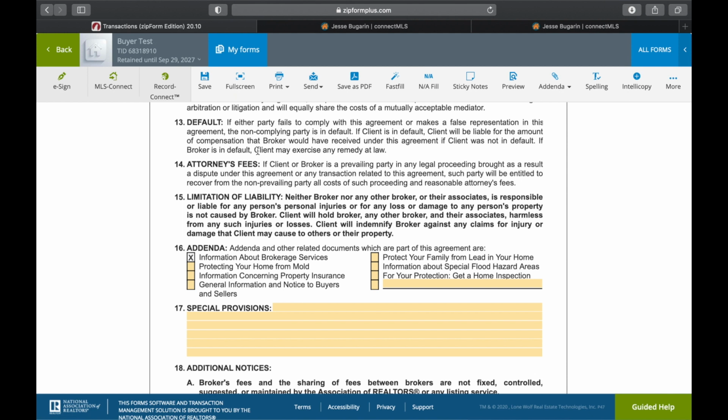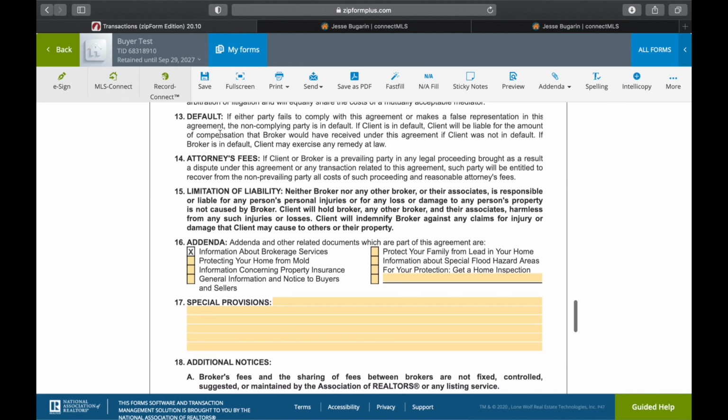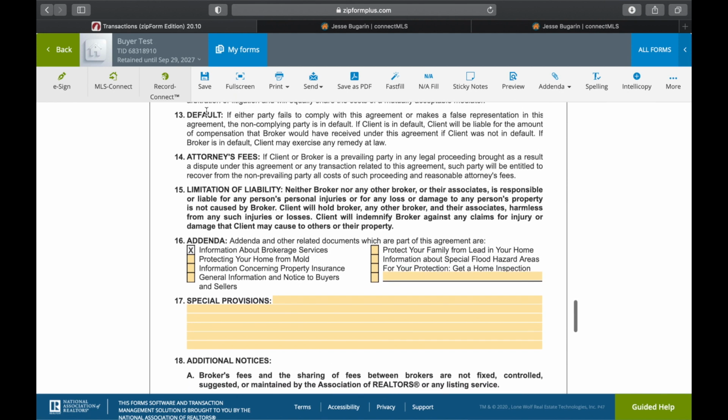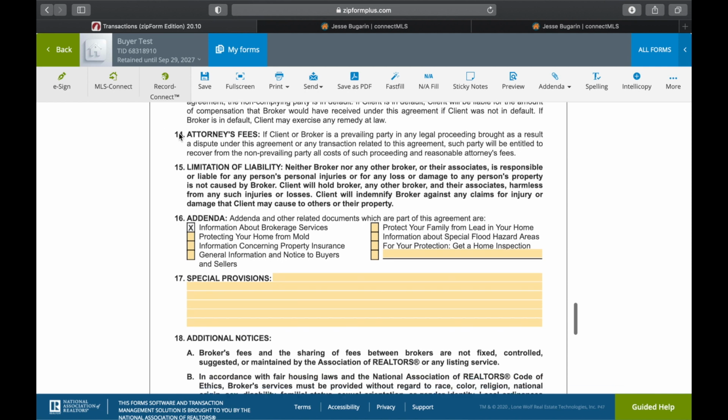Because also, if you get an inspection report from the current buyer, you need to disclose that. So I went ahead and terminated because I didn't want that to happen. And so that's what it is. So again, default. Just make sure you're doing your jobs, guys, and you'll be fine.